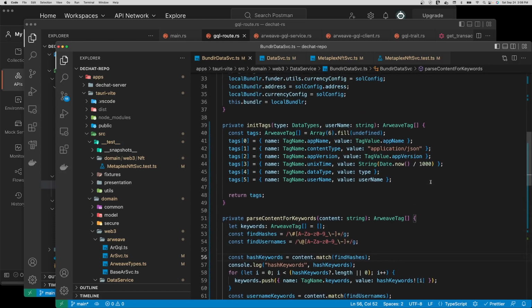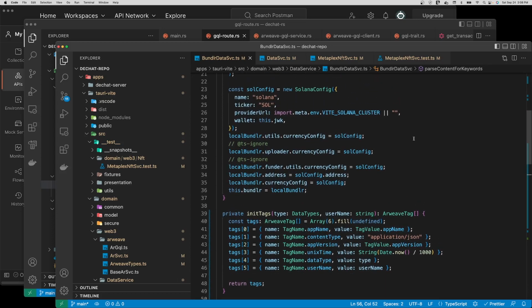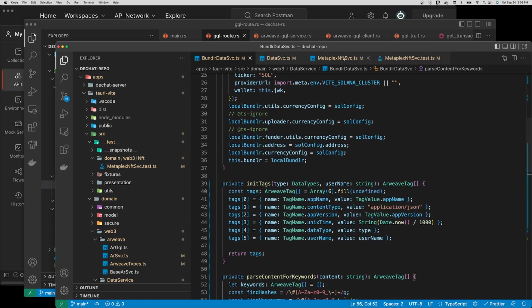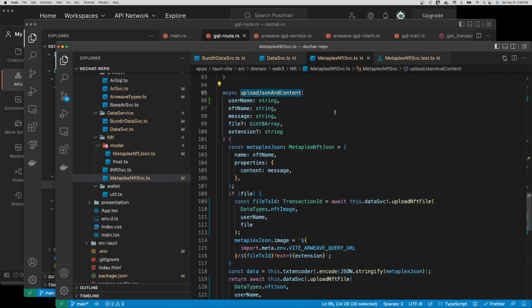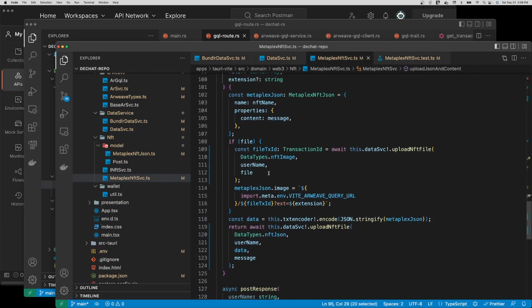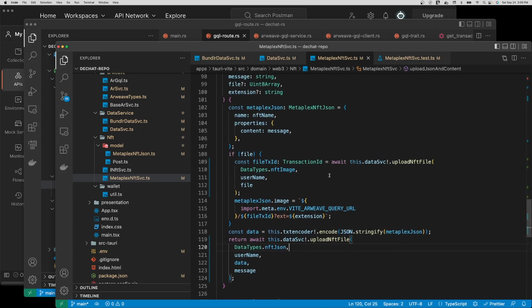So in order to do that, we first needed to update the code on the client side that's actually inserting the posts as NFTs. So in the previous video, you guys have already seen this function right here that's uploading the NFT image and then uploading the NFT JSON file that points back to the image. And then, of course, this JSON's URL path is embedded into the Solana NFT. So that's how we were doing it before.